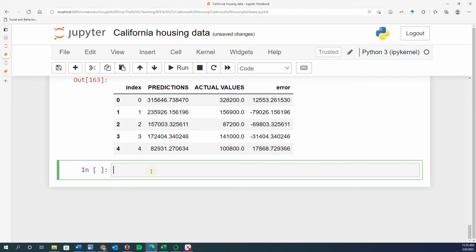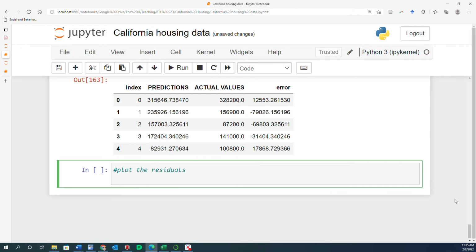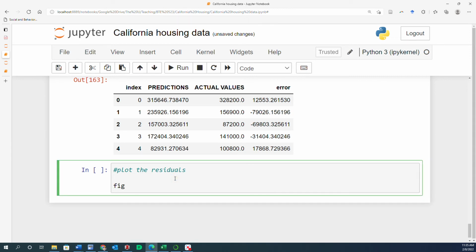So now we're ready to actually go ahead and plot this. I'm going to call this block plot residuals. And well, the very first step is to define a figure. So we just say figure is equal to plt.figure, and we identify a size for it using the figsize.